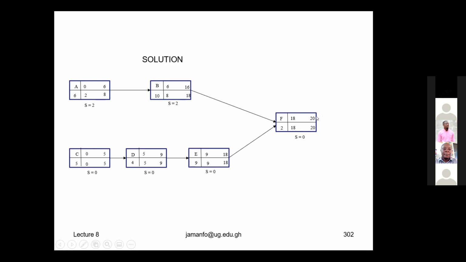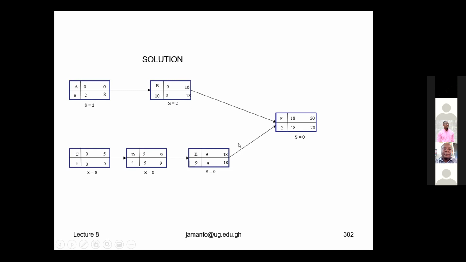That's how come we have the 20. And therefore, if we want to shorten the project completion time, it only makes logical sense for us to focus on the critical activities. Already, this activity here can be delayed for 2 days. This can also be delayed for 2 days. If we focus on this, we are only wasting money.